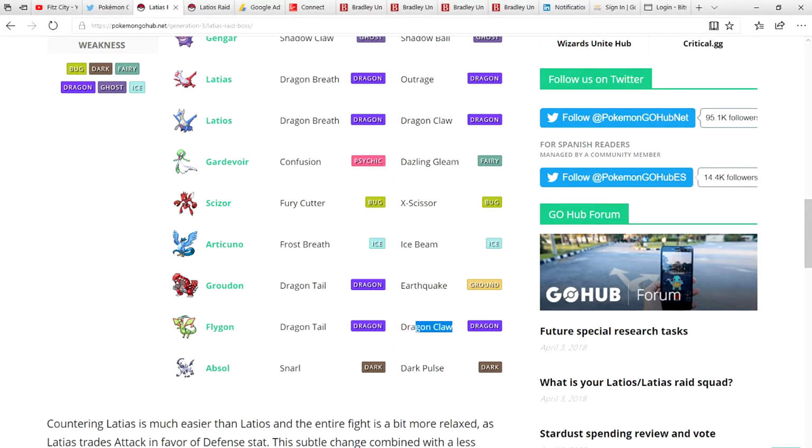There's that move. Dragon Claw, very coveted move. If you want to use a Flygon, have some fun. Throw Flygon in the raid. You got to give it some uses. For those wondering, why would you use a Flygon at all? Actually, the only use Flygon has is having a ground type moveset against fire types. But we've already done an article over that. You could check that on the GoHub.